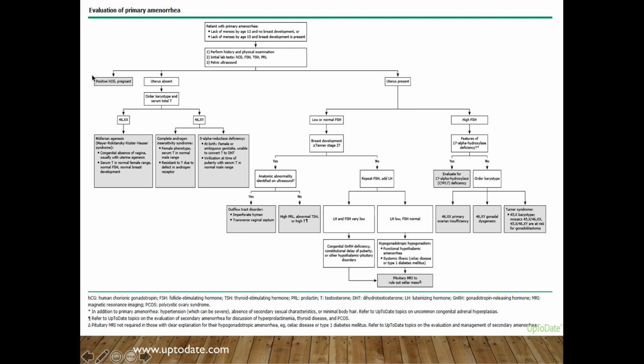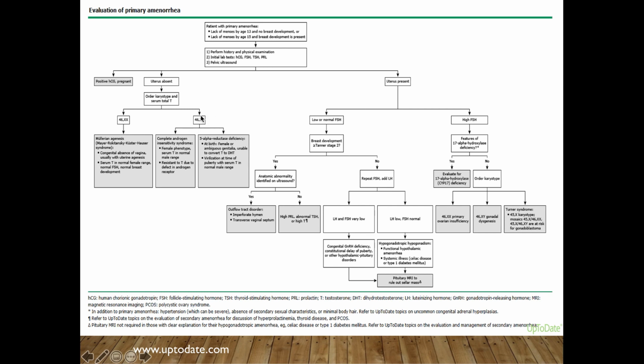Now, if the patient is pregnant from the result of her HCG test or pregnancy test, then you have to manage her accordingly. Now, if on physical exam and ultrasound, uterus is absent, then order for a karyotype and serum total testosterone. If her karyotype is 46XX, then she might have this condition of Mullerian agenesis or MRKH.